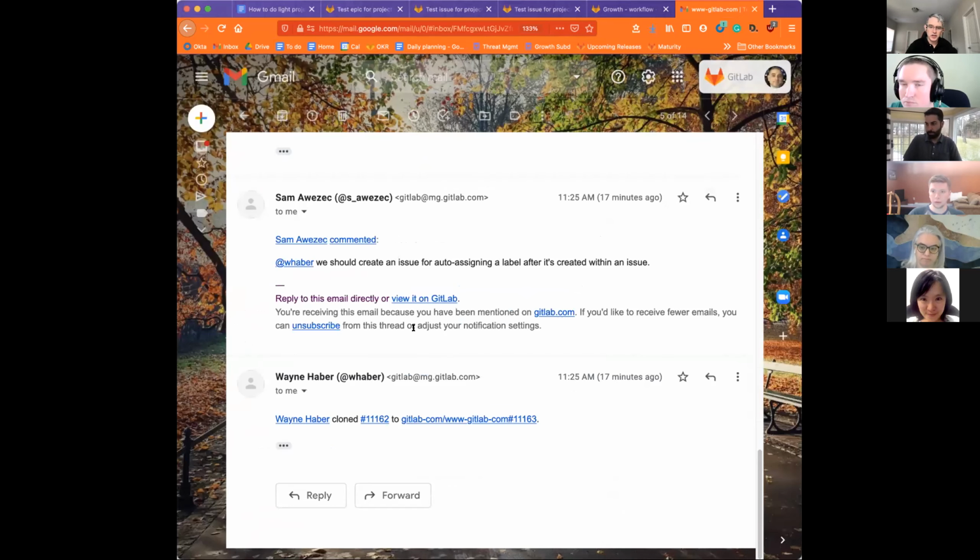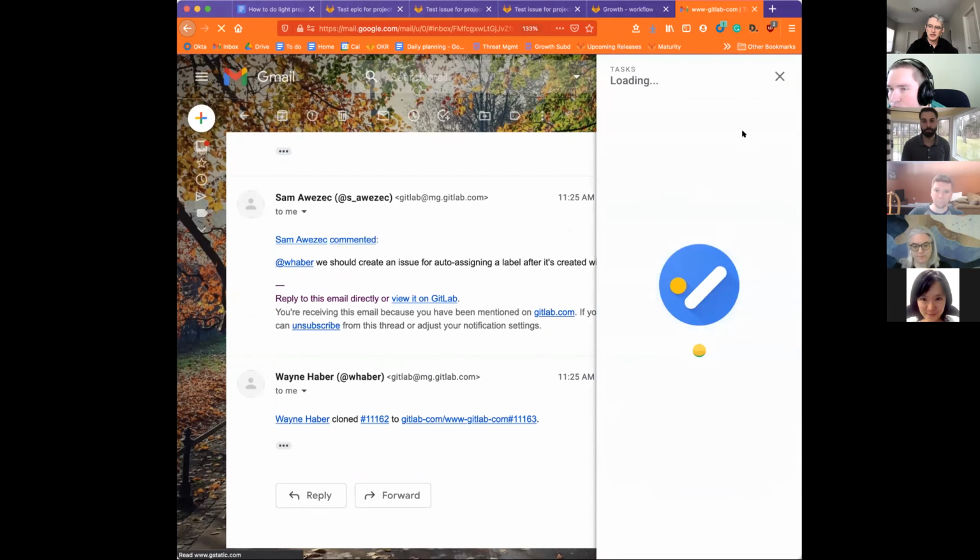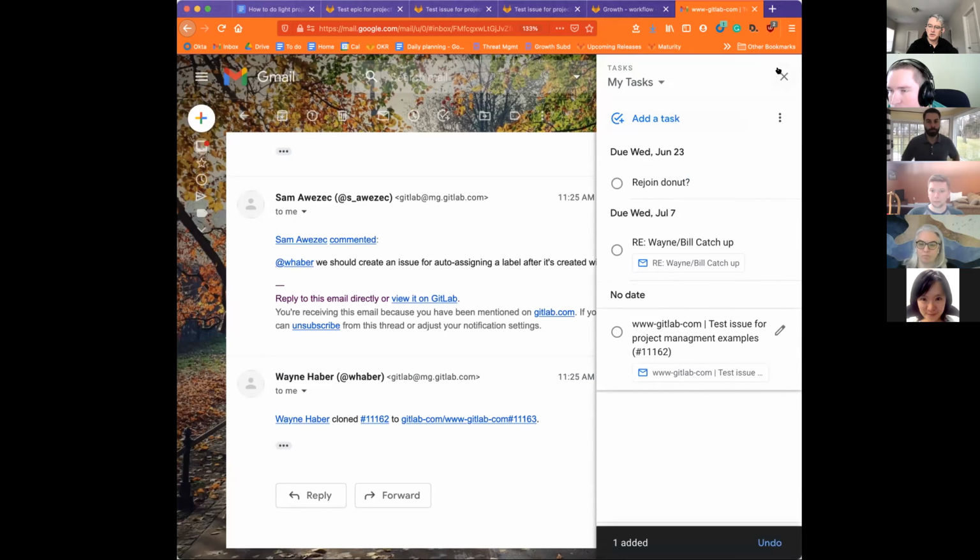But anyway, when I go to the email, I'll often set up a due date for something, so everybody gets an email about it. If it's really something I want to track more closely, or specifically to me, when I get the email, because it's hard to follow threads, I'll click add to tasks in Gmail, and then it added a task here.